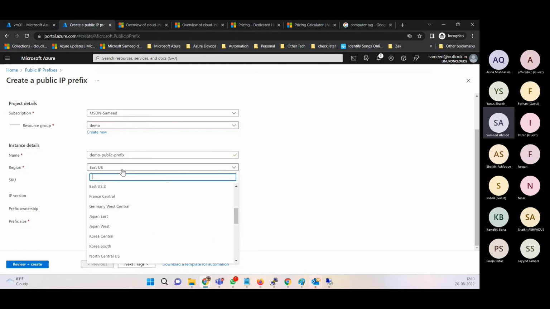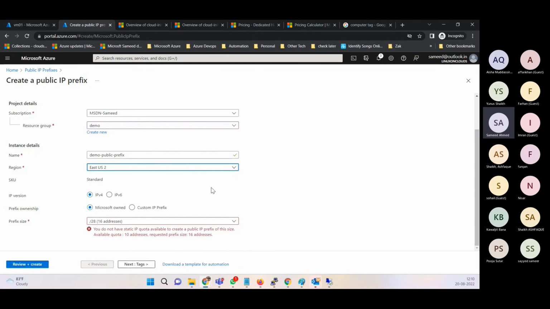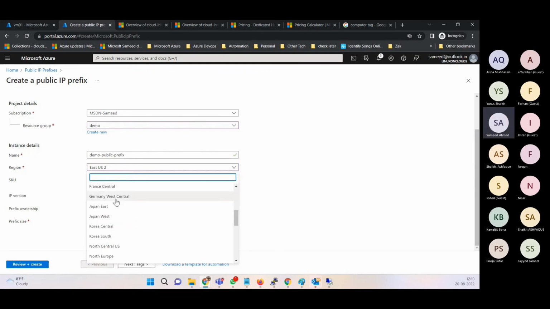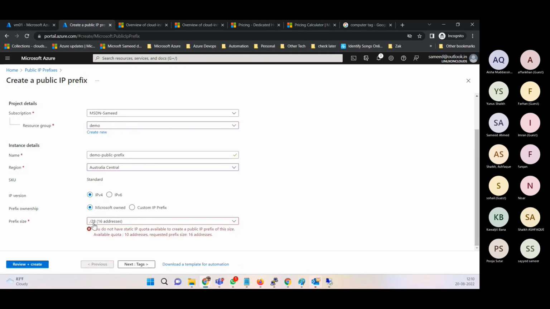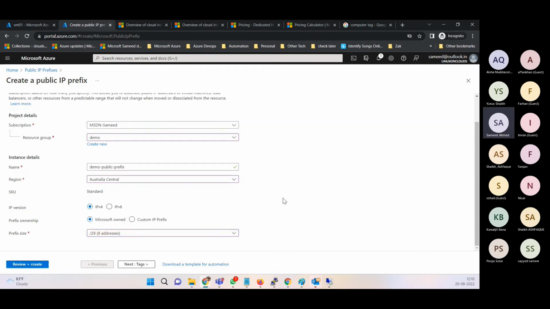I have a trial subscription, that's why I'm exhausting my quota, but it's absolutely fine for other regions. /28, 16 IPs, is a huge amount, which doesn't allow me more than 10 IPs in one region. This is my quota limit. So I can go for /29. Now the next IP I'll get.